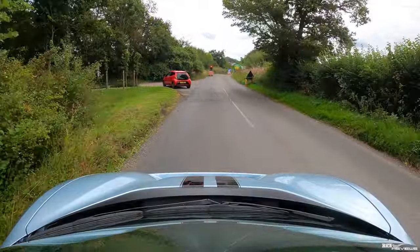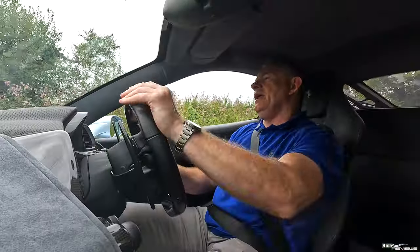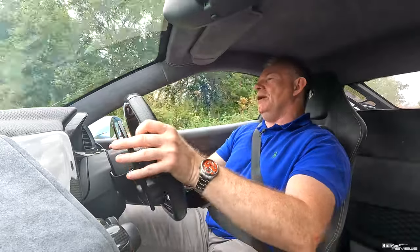The Ferrari Vergiani Speciale supercar series began with the 348 Competizione way back in 1993. It then skipped a model — there was no 355 Vergiani Speciale. There was a 355 Challenge car but that was a pure race car, not a production Vergiani Speciale. We then move forward to the 360 Challenge Stradale, which in effect was a track version of the 360 Challenge car and in its rawest form compared to all other Vergiani Speciale models — a proper track-focused car, and really the only true track-focused supercar from Ferrari.